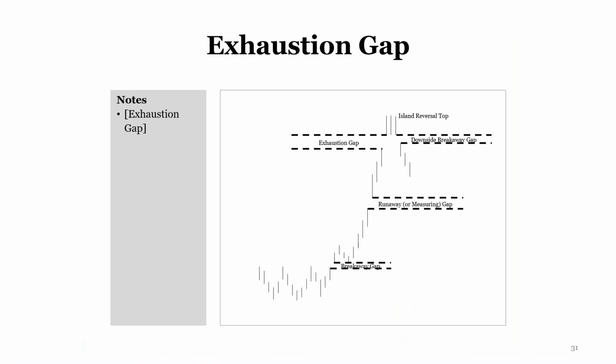So this is what the exhaustion gap looks like. The bar is tiny, it's not large. Right now, this is just an explanation. This is not the real bar. These are just straight lines, so don't think of it as relative. This is small here and this is long, so you think this is a strong move? It could be a tiny bar or candle. The stock just gaps up because of the news, and then it just dies down.